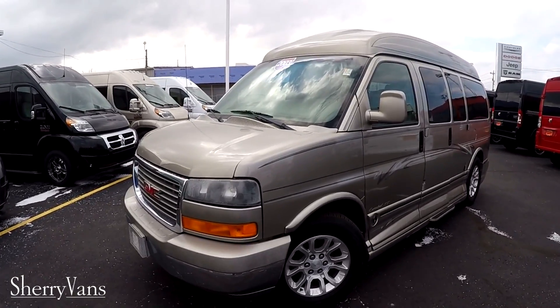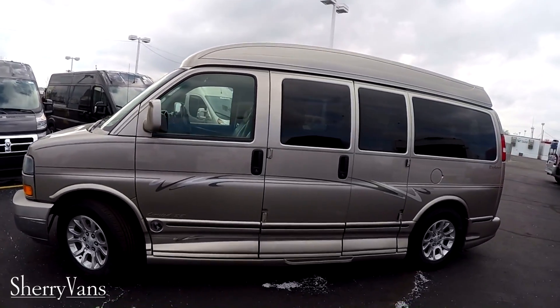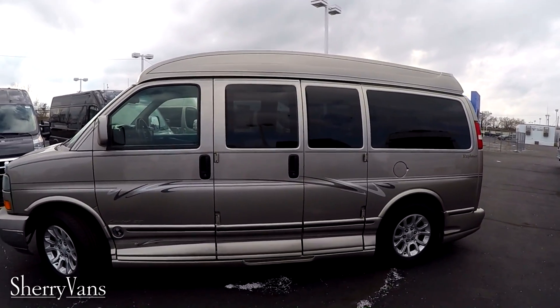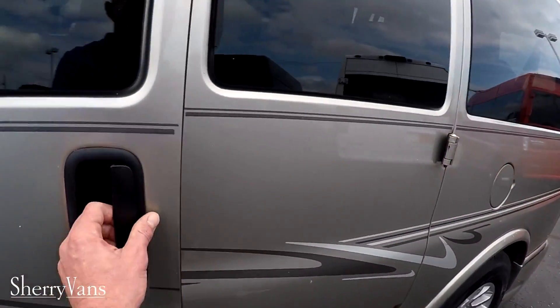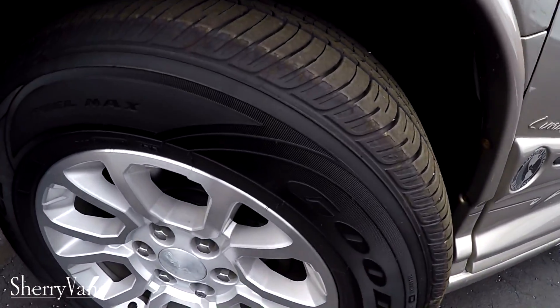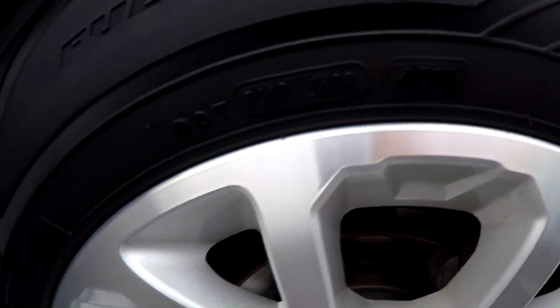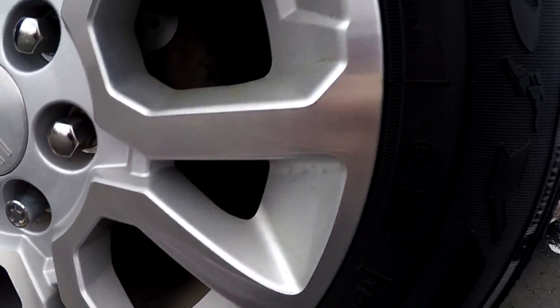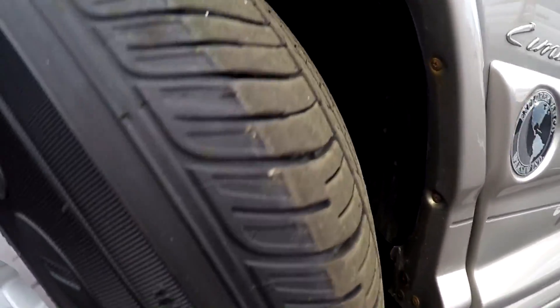It's a nice sandstone metallic paint. Graphics are all intact. Usually on a van of this age the graphics are in really bad shape, but as you can see zooming in here, the vinyl graphics virtually look brand new on this 2003 van. Moving over to the tires — these are factory GMC aluminum wheels that look brand new all the way around the vehicle, no road rash, and have a set of Goodyear tires on them that are brand new.